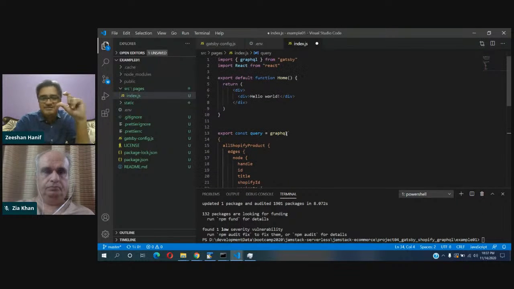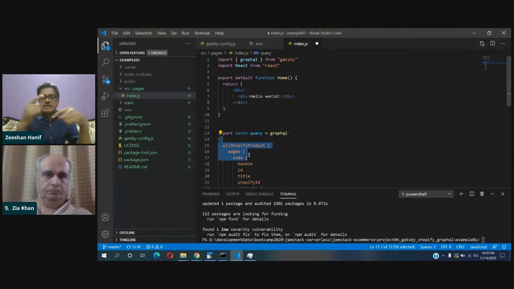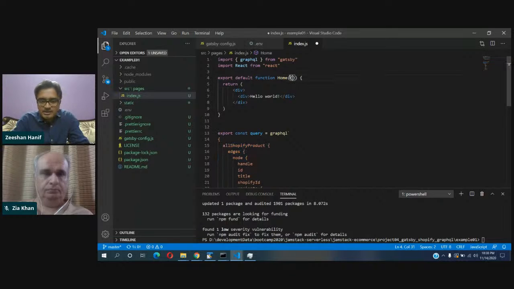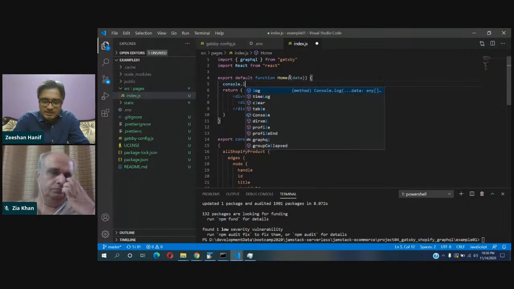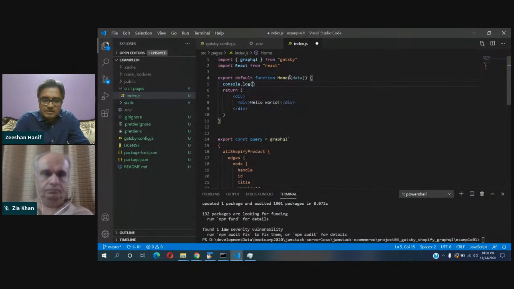We'll receive a list of products, and once you create the query this way, when Gatsby builds your page, it gives data inside here. So we will have this data over here. Let me just console it so we can see what data we are receiving, and then we can display a product based on that data.